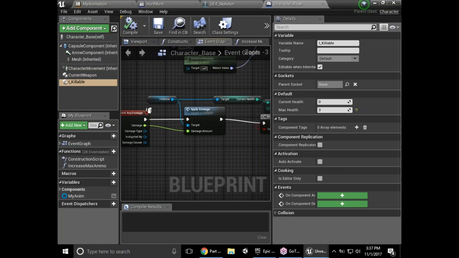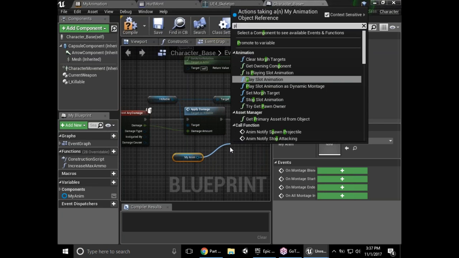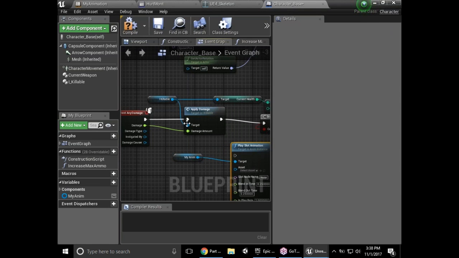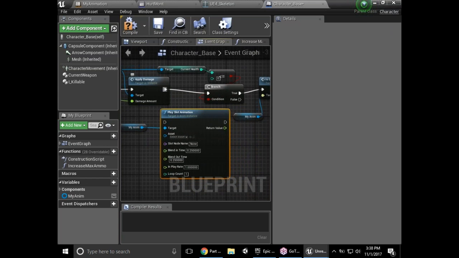So after we apply the damage, we can tell our anim to play montage. I believe it's just called play slot animation. We'll connect that in between that branch.